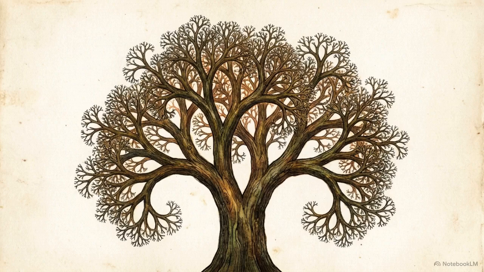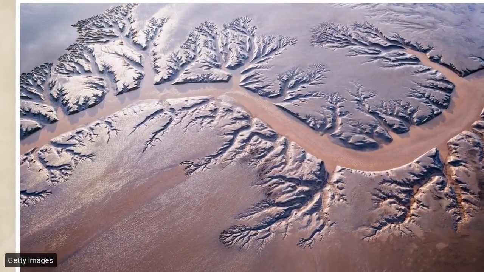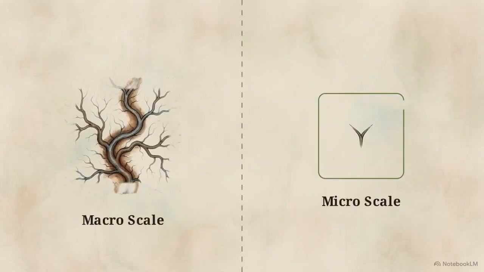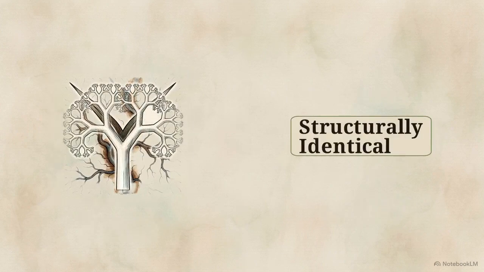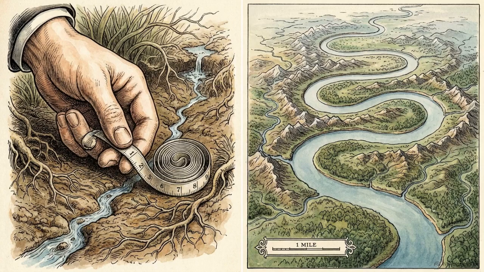This creates a fractal, a geometric pattern that repeats its structure at every possible scale. If you zoom in on one tiny feather at the edge of the mudflat, you will see that it is structurally identical to the massive drainage system it belongs to. These geometric rules ensure that fluid is transported as quickly as possible, whether the channel is an inch wide or a mile long.